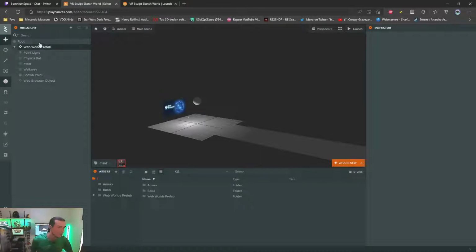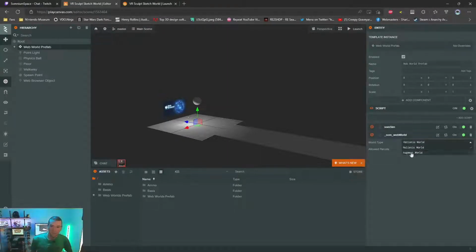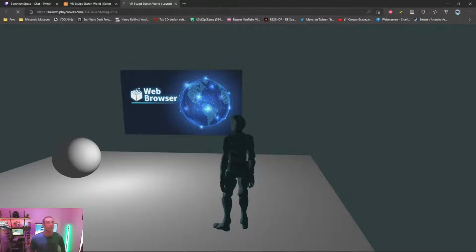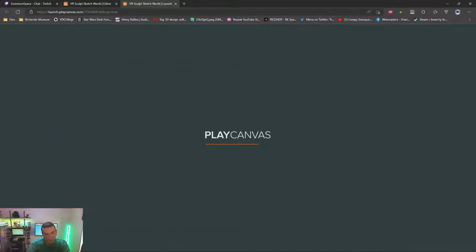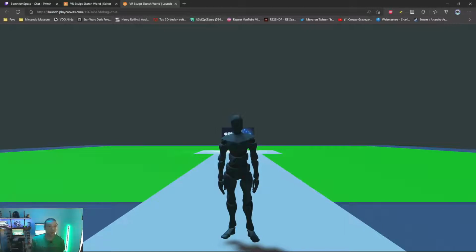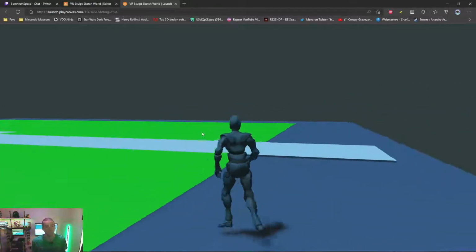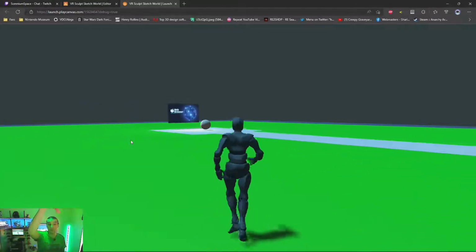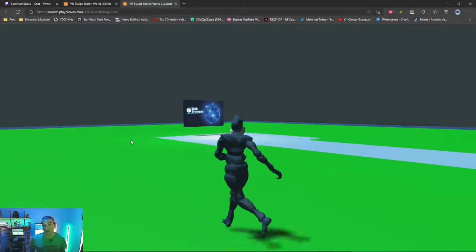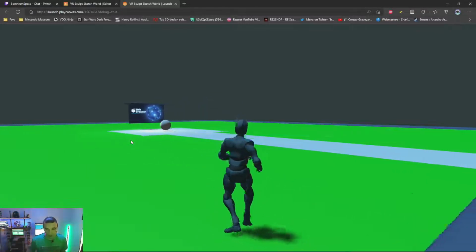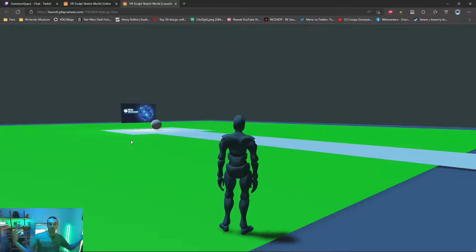But if this were an augment world, and that's how you change from a holistic to an augment world, you go over here to the web world prefab and just change it from holistic to augment. Then I refresh over here, and it's going to show me that your thing spawns on the parcel like this. You see the regular parcel is there when you're an augment world. That also means whatever the person built on their parcel is there in an augment build, and your world kind of goes around it. Last week, I did an augment world where I built this Halloween thing that goes around the parcel.